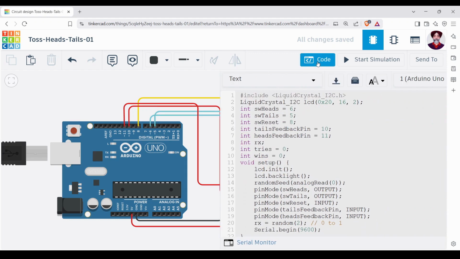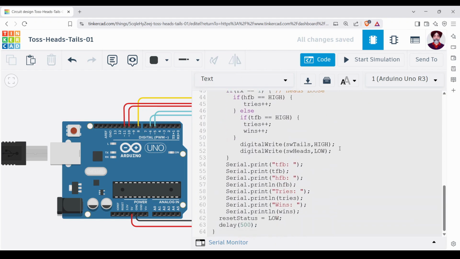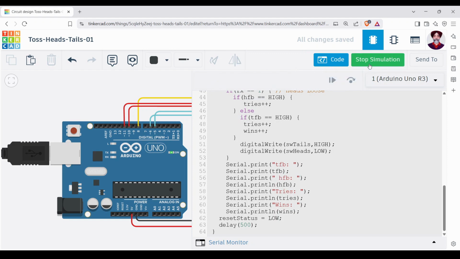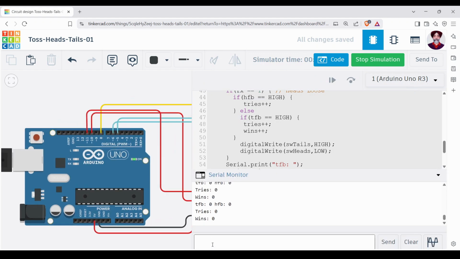So that code was changed, and after changing that code, let us figure out how things happen. Let's see the serial monitor.